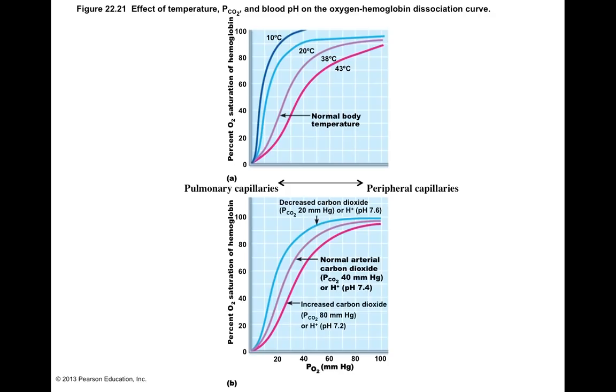Your blood went over to tissue, the tissue's warm, and all of a sudden, what did the hemoglobin do? It changed and it dumped off 15% of its saturated hemoglobin, right? So when it dumped off that oxygen into the warm tissue, it desaturated to a lower level, but now the oxygen's more loose and it's more able to be used by your tissues, right?